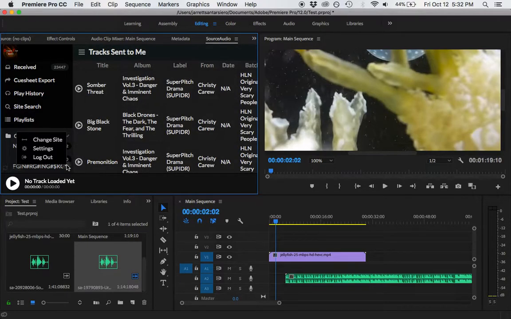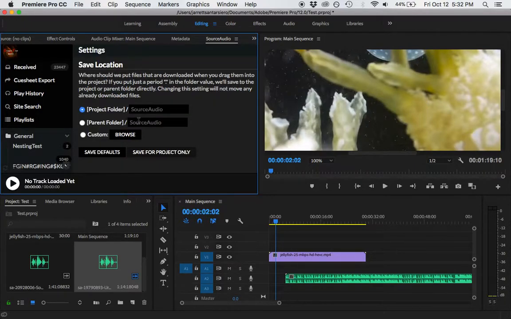So yeah, and then the last thing is just this little gear icon, which again goes to the change site, which you could do on the main page as well, but once you're in a site, this is where you'd select that. And also the settings. So the settings allows you to choose where you want to actually save the audio files that you're dragging into the timeline. So you could have that be a specific folder.